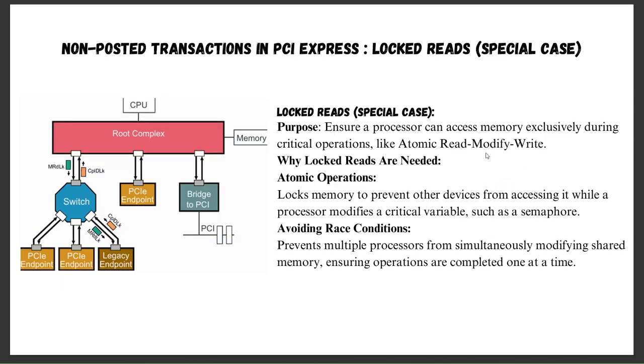Now let us understand a special case of this, which is locked reads. What is the purpose of this? This is a special case where a processor needs to ensure that no other device can access or modify a specific piece of memory while it is performing a critical operation. This is mainly used for operations like atomic read-modify-write, which are essential in tasks that are managing a semaphore.